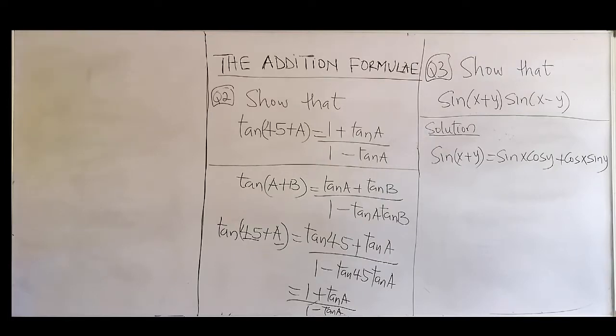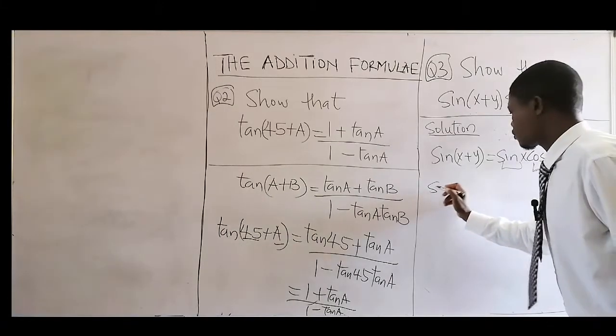You can see that each of them, this is sine x, this is cos y, this is cos x, and this is sine y. So each of them must take those functions. I mean, sine will take x, y, and cos also will take those functions. Okay, then let's take the other one.